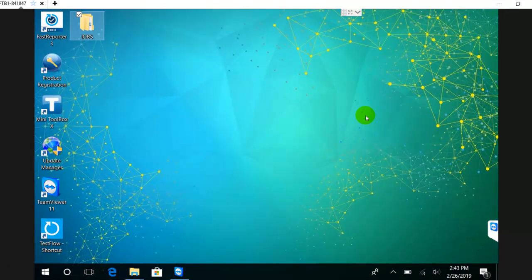Today we will review the TestFlow application, which comes on the Macs and FTP. But today what we will review is the scenario where you have a job that has been defined from the TestFlow server that you've seen in a previous capsule, and we will show you how these jobs look once they are assigned to a specific user and how you can execute them from the TestFlow application.